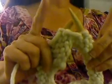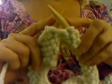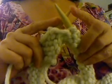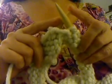Look. Okay. So once I finish the base, I'm going to finish the 10 rounds and I'm going to bind off. And then after I bind off, then I come back, okay, for the next step.